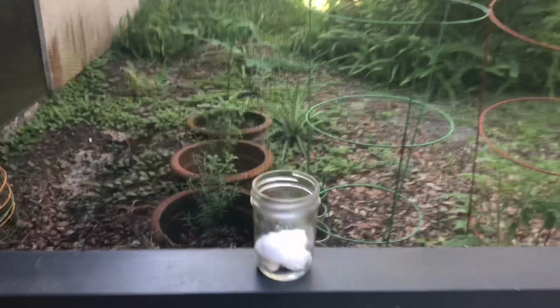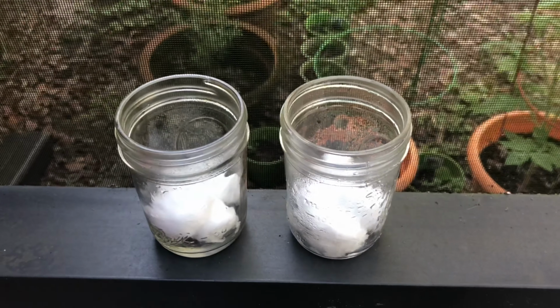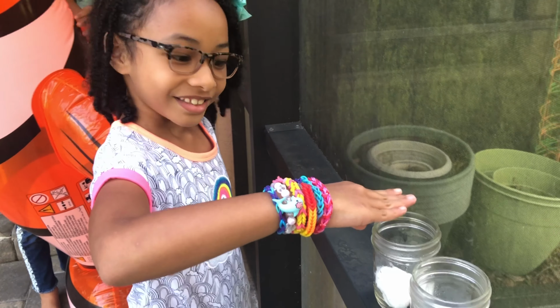Mm-hmm. Now I just gotta wait for a few days. And then that's getting bigger, bigger, and bigger, and bigger, until it like... How tall do you think they'll get? About like up to here. Yeah. Up to here. I think they might get even taller than that.